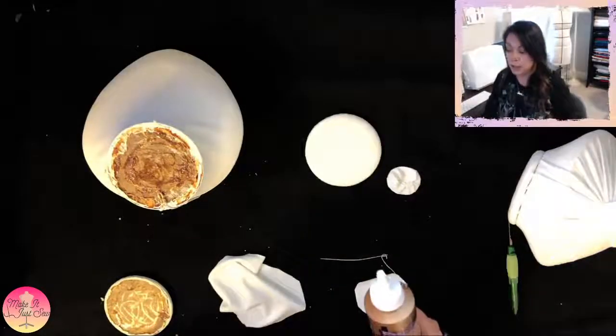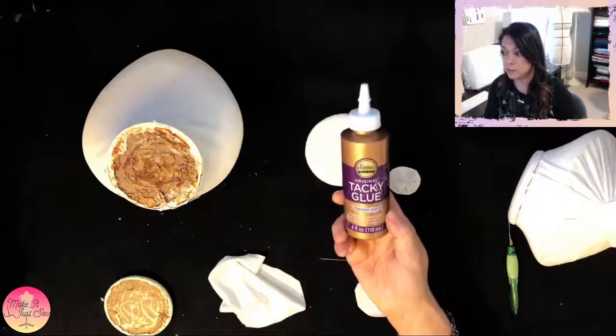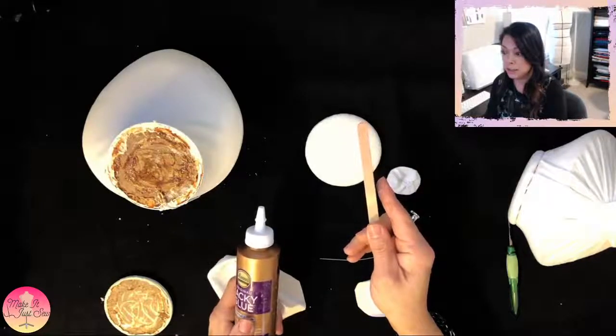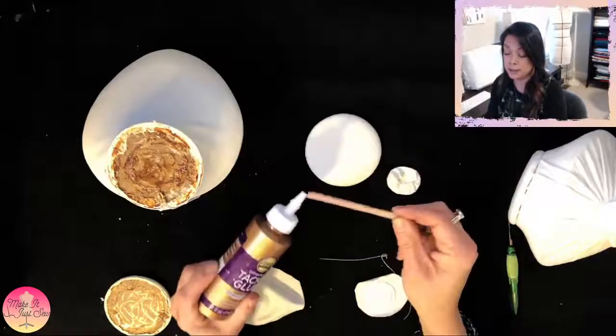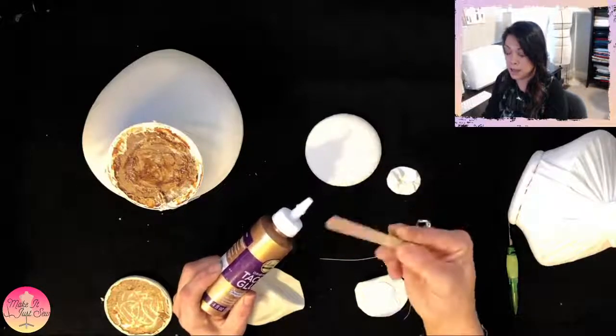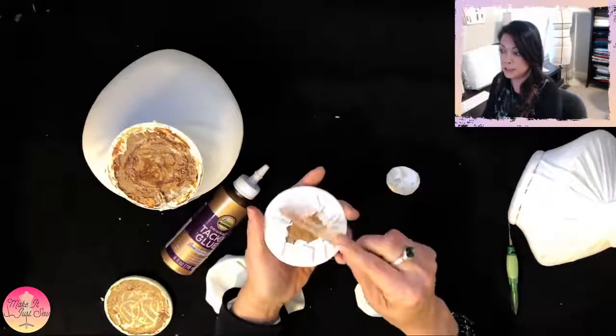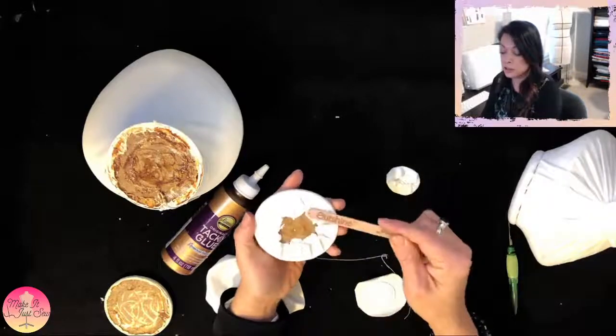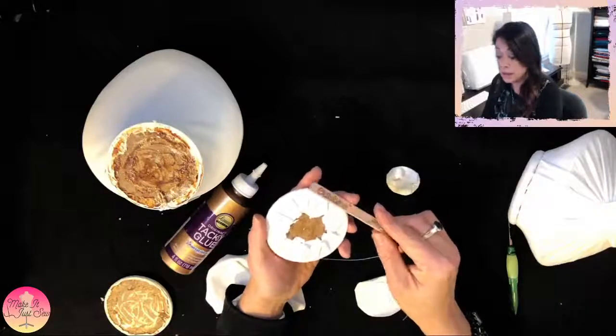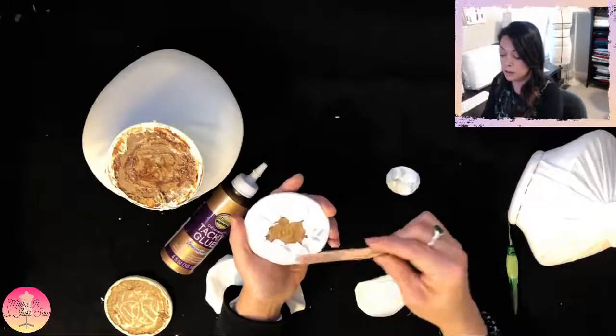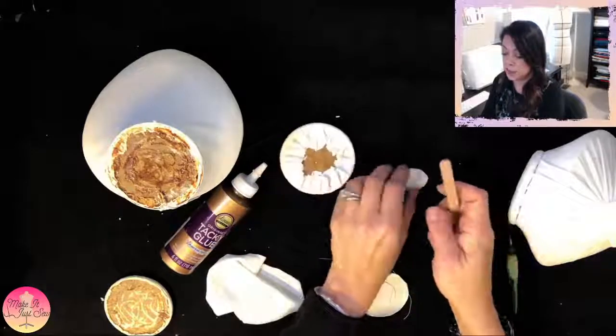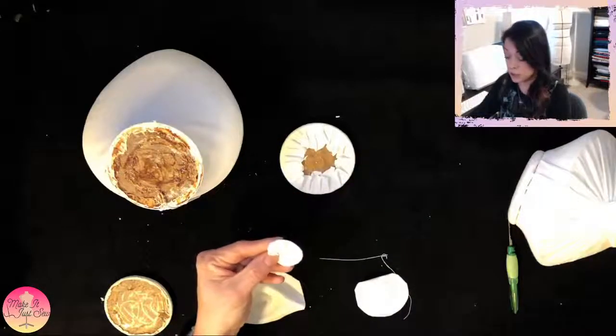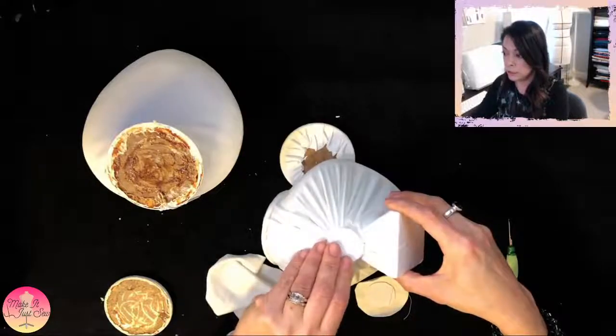So we're going to use glue. Again, I like Aleene's Tacky Glue this time in the glue form, and I'm going to use a popsicle stick. I'm going to get a little bit of glue. I actually just unscrew the lid, scrape some onto my popsicle stick, and just smear it on where I need it, like butter, slather it on, get it all the way to the edges, a nice coating. Not so much that it oozes out when you put it on, but enough that it can saturate the fabric and cover all these ridges. Same thing here, and I'm going to set that aside and place them where they need to go.